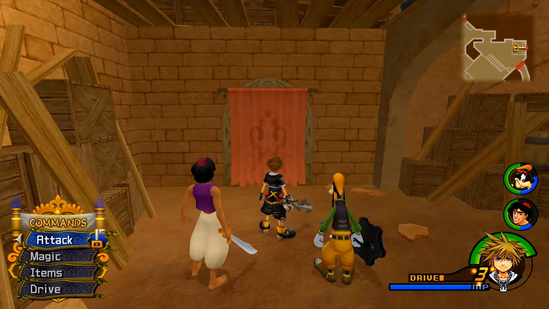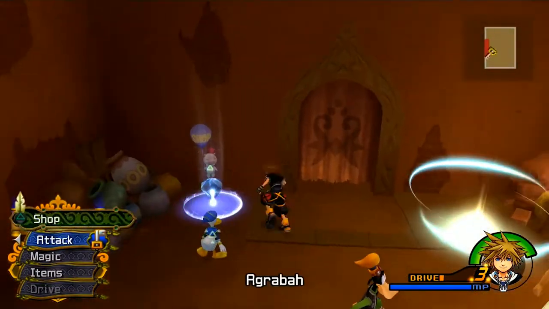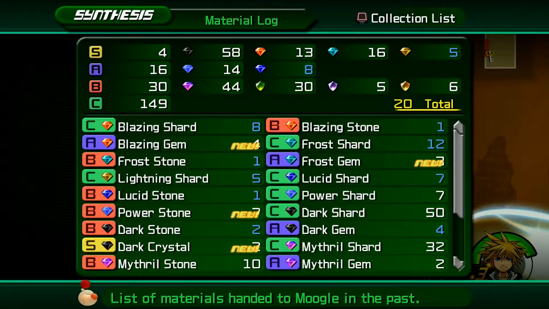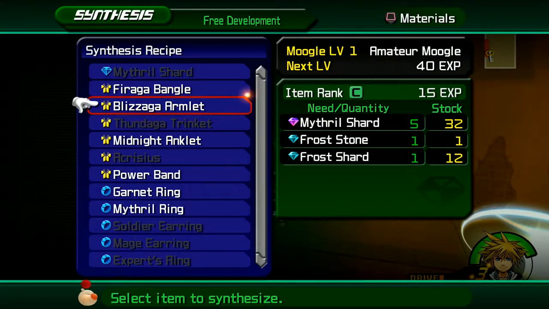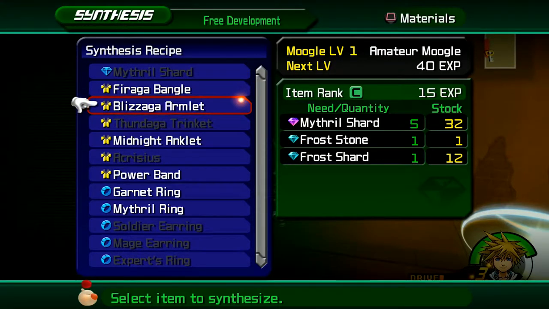All right, so now that you're back in Agrabah, you want to head to the Peddler Shop. Right inside here, we do have access to a Moogle and to a save point, which I highly, highly recommend. One, dropping off all your synthesizing items, see if you get anything good from that. We got a magic boost and an AP boost, which is pretty gnarly for us. And pretty much that's all that we can get right now, although we could make a Blazaga armlet and a Firaga bangle, which are actually going to be super, super useful in the fight coming up.